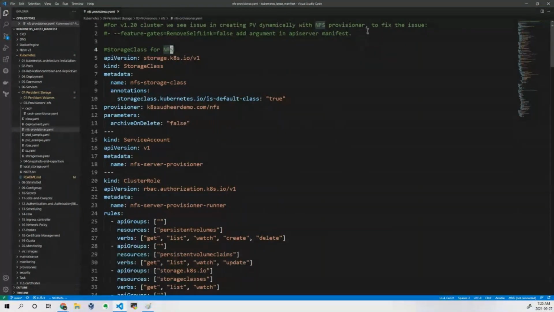To fix the issue, this is what we have to enable. So how to enable this argument? Anytime you want to enable or disable a feature, as I've told you, you have to open the manifest of your API server YAML file and enable that parameter. So the API server will get recreated with the new changes you have made, whether it is enable or disable.